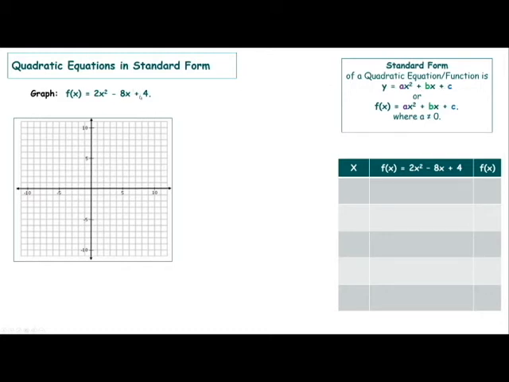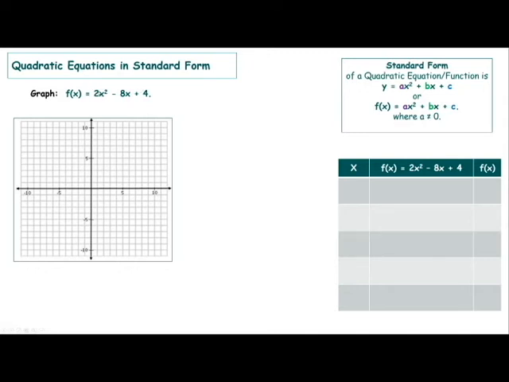What we know is that this plus 4 is going to move the entire graph up 4 places. We also know it's going to grow twice as quickly as normal. So instead of growing 1, 3, 5, it's going to grow 2, 6, 10. What we don't know is what this minus 8x in the middle is going to do. That's why we have to be extra careful when working with quadratic equations or quadratic functions if they have this middle term right here. Be very, very careful. All the examples you've worked with before now have been just adding a 4 or adding something to the end, or doubling or tripling x.